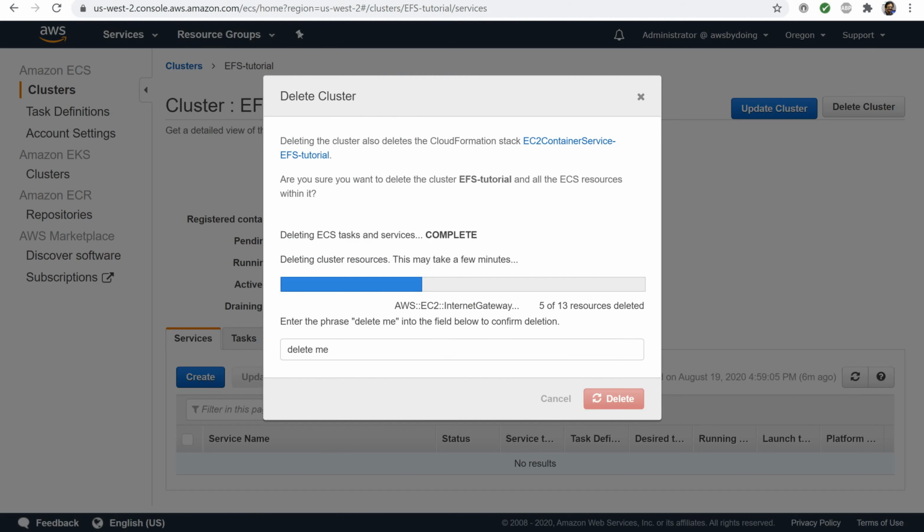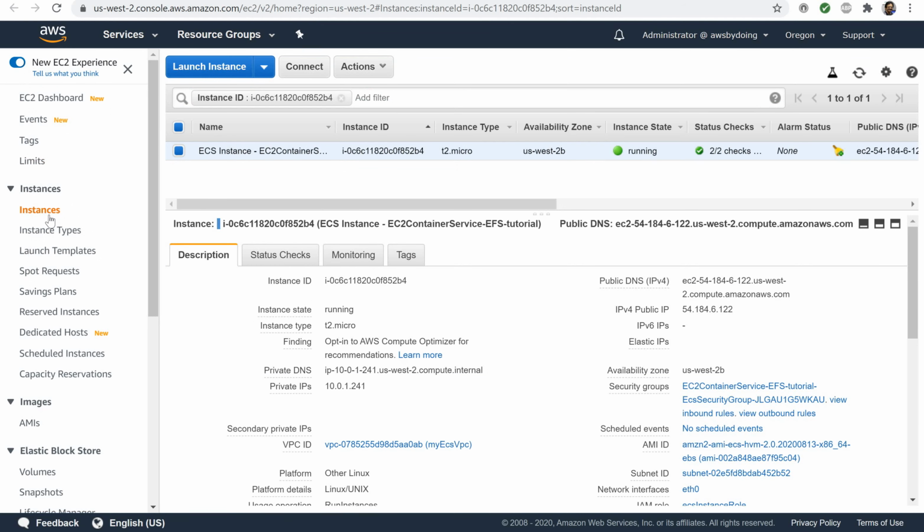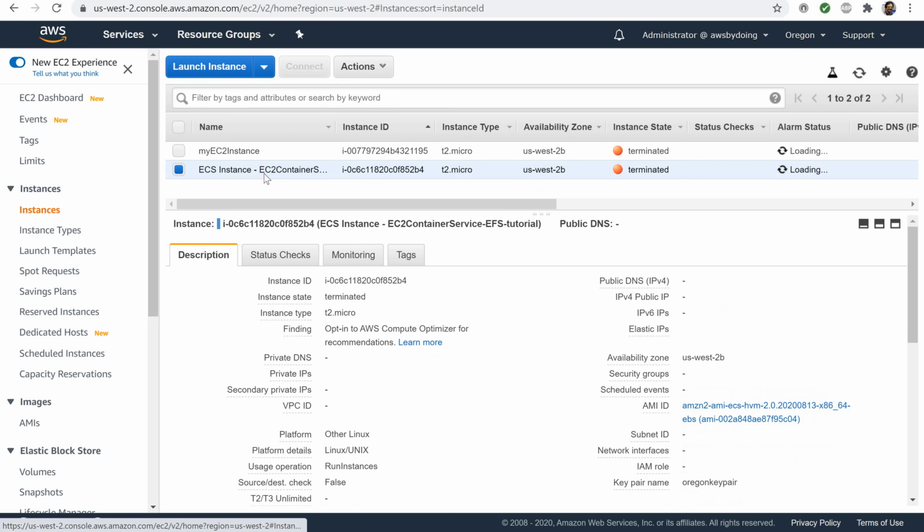Back in the ECS console, we are almost completely done, and the entire ECS cluster has been deleted. Congratulations on a hands-on well done. Let's check on our instances. They're all terminated.